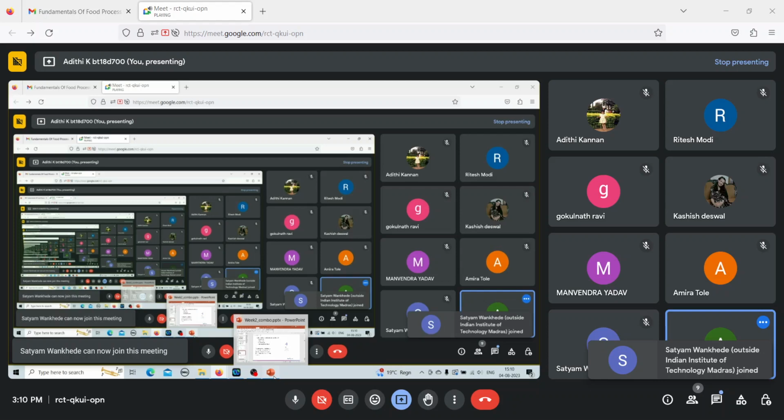So in case of coaxial cylinders, as the name suggests, you will have a cylinder within a cylinder with different radii, and between these cylinders, that is in the annular region, you will have your fluid whose viscosity you want to measure. So between the cylinders you will have the fluid, and you will rotate either the outside cylinder or the inside cylinder, either way. This is a coaxial cylinder viscometer.